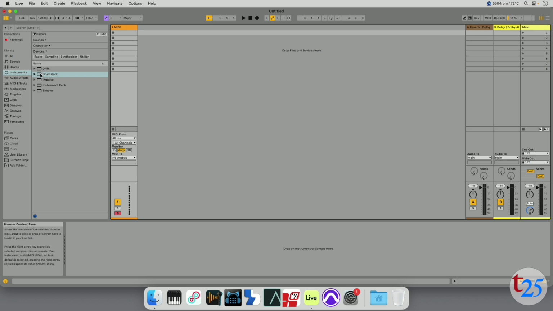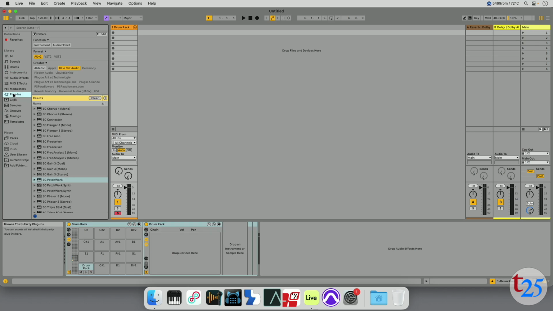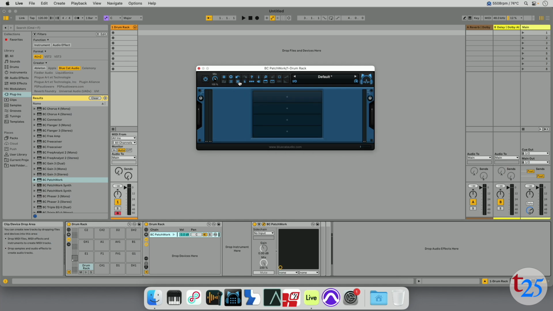Let's start the Live Lite setup with an empty drum rack. Then drop another drum rack onto a pad. Into the devices chain, we'll place our Patchwork instance. As before in Part 5, these will be simple instances just to play the track on the timeline.